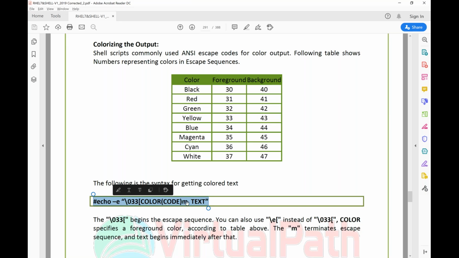And to stop the color code, you have to use m. So m represents that the colors are finished. Now I can print my message, whatever I want to print. This is the syntax, or you can understand it like a code.